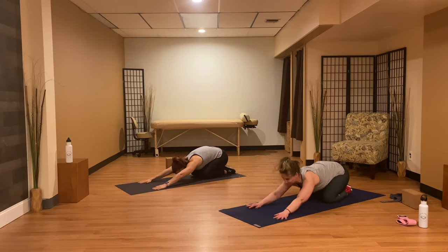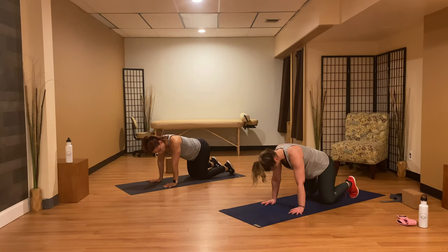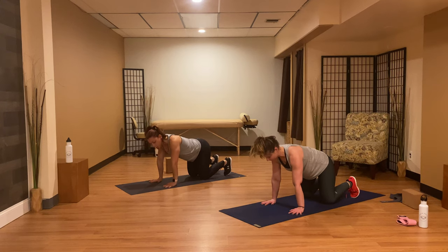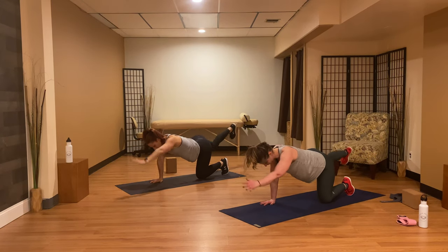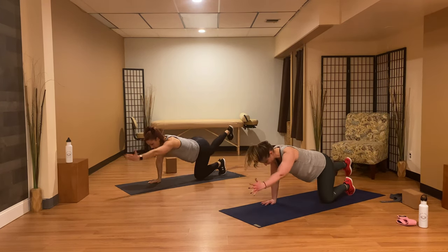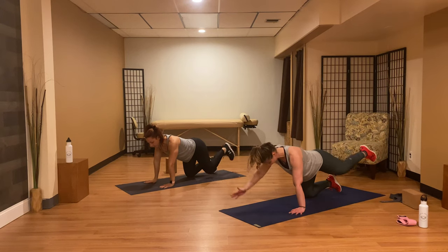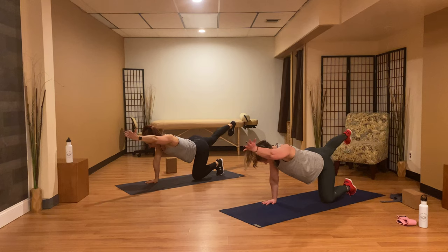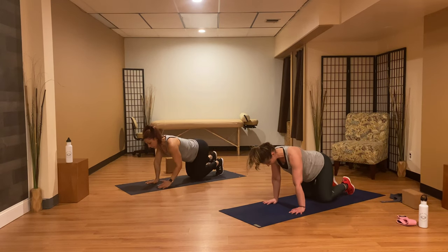Go ahead and sit back in child's pose for a second, just to stretch that out a little bit. Take a couple of breaths here — nice deep breath in through the nose, out through the mouth. When you're ready, come on up. Make sure your alignment is correct again with both joints stacked, toes into the ground. You're going to do your opposite arm and opposite leg — try to get as long as you can. Notice me and Serena turn our palm up towards the ceiling when we're doing these; we don't keep it facing the ground. We want to work on externally rotating at the shoulder — a lot of us are more internally rotated. Think thumb up to the ceiling.